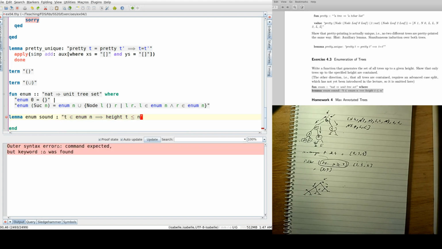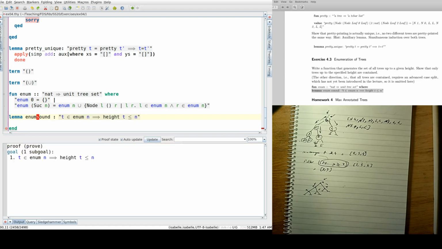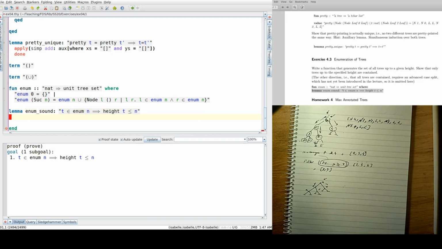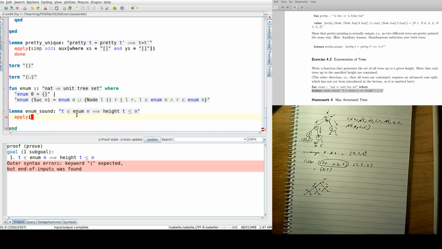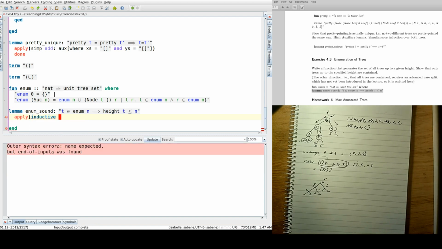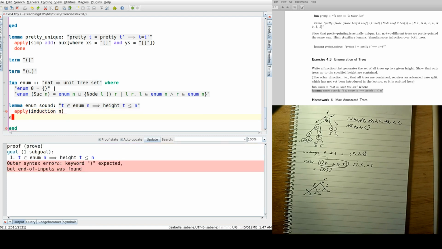Okay, and here, because we're proving only something about one tree T, and the function enum is primitive recursive over the natural number, we can just prove it by induction on the natural number n, and let's see how auto will handle that.